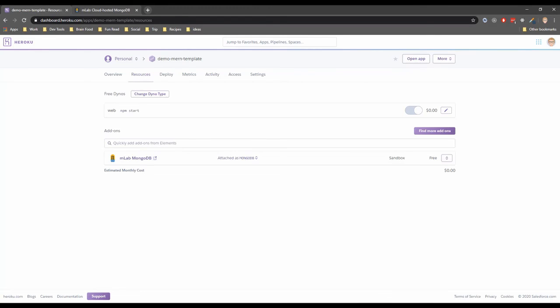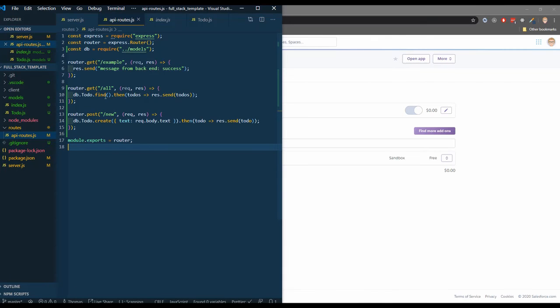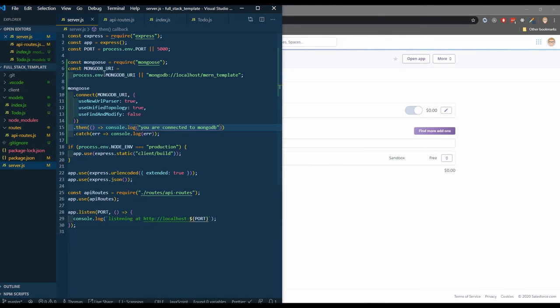So let's come back here and notice that that is this bit right here. So if it's being run on Heroku, it's going to use MLab's URL. Otherwise, if it's on my computer, it's going to connect to a database called MERN template.